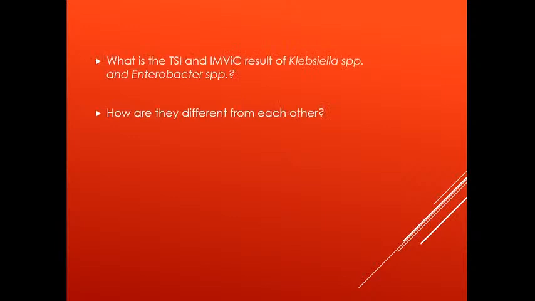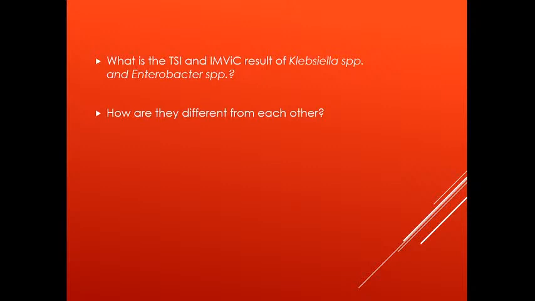Let's talk about a different group of organisms. So we're done with E. coli, and we're going to move on. I skipped one slide. We're going to talk about Klebsiella and Enterobacter species, and the difference between them. Both of them have the following results: indole negative, methyl red negative, VP positive, citrate positive. Both of them are TSI acid over acid plus gas, which means that there is breaking of the culture media because of gas formation. You need to differentiate the two based on motility and ornithine decarboxylase.